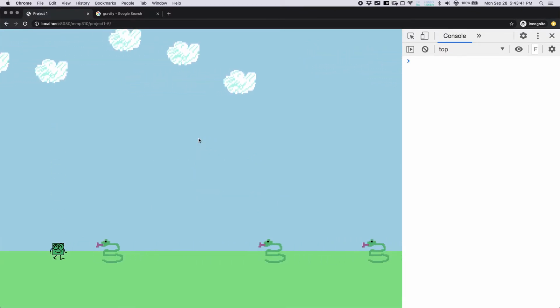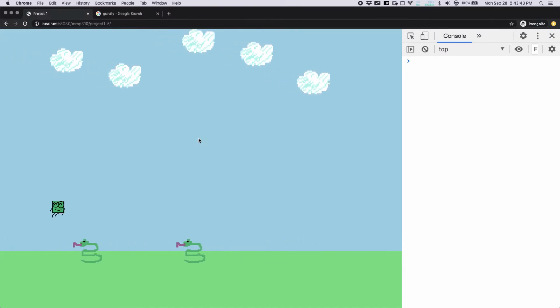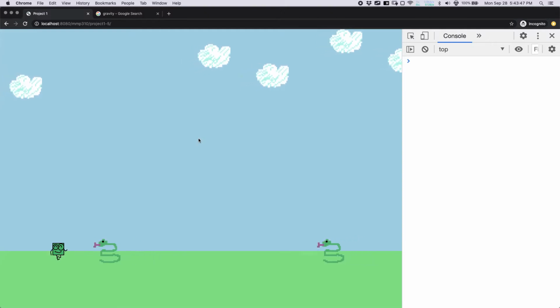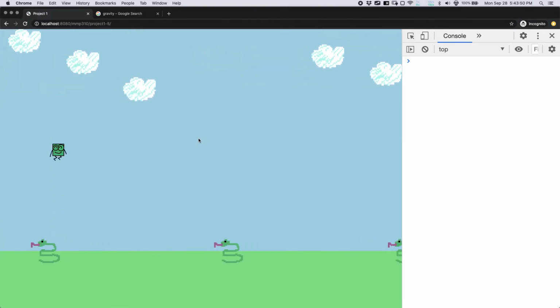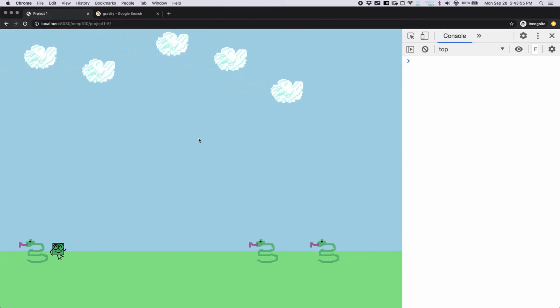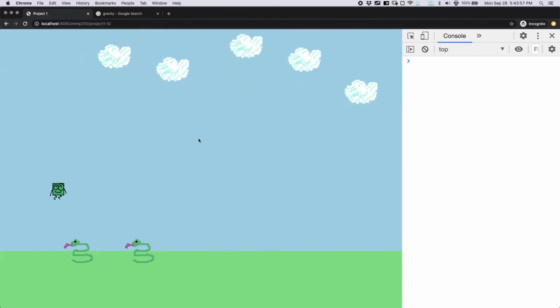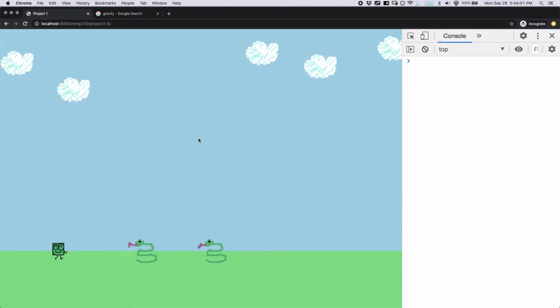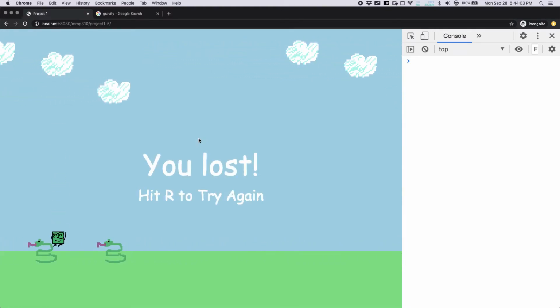So I actually think that jump is too high, although I only barely make it past the snakes because the snakes are moving pretty slow actually, but it's pretty easy. So if it's this easy, you might want to play with some things. So I could make the snakes faster. That actually makes it easier in some ways because if the snakes are faster, I don't have to clear as much space. But I could also make the jump lower.